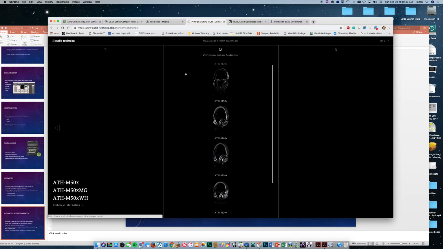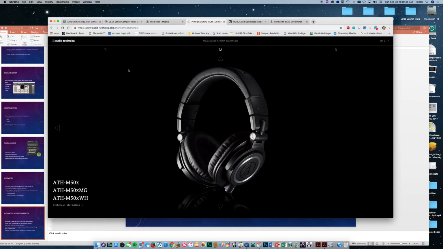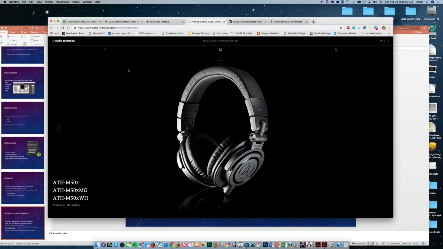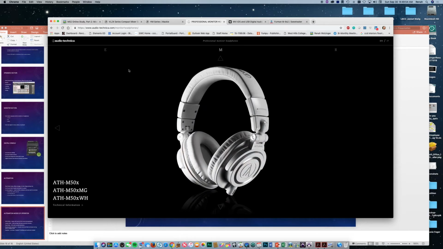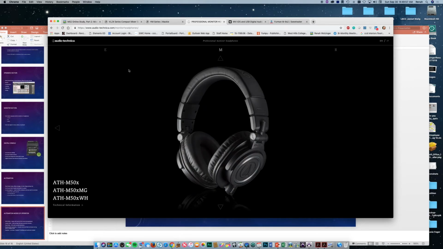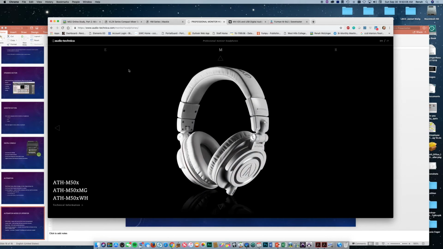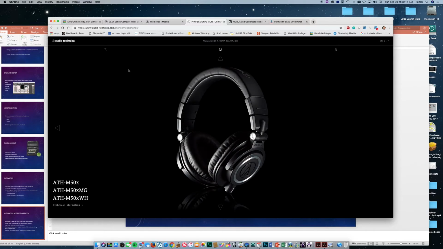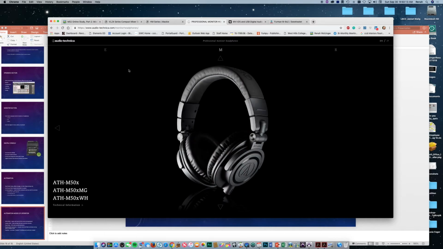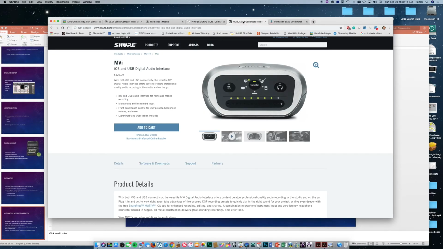Next thing I want to show you is about headphones. I would never recommend mixing on, for example, Apple earbuds. You need headphones that are designed to hear the entire frequency range, and those run about $100 to $150 if you're getting a professional set of headphones. This is just a common one, Audio Technica, but there are a lot of brands, and it's really personal preference. Just make sure you get one that you like and that is comfortable and that covers the full range of sound.